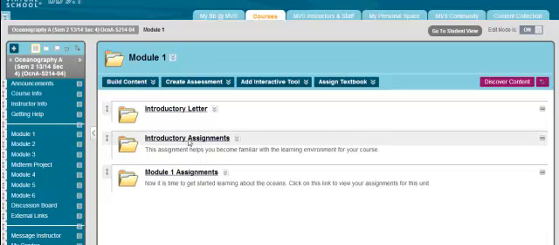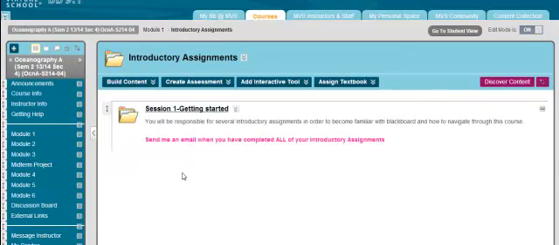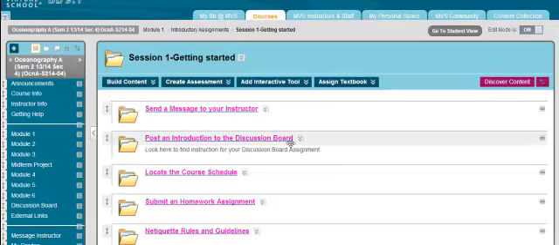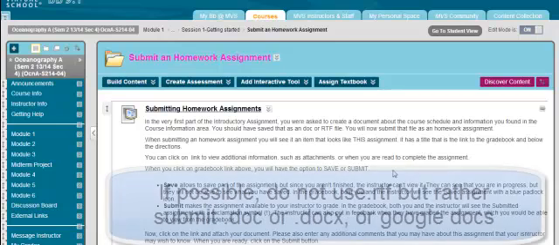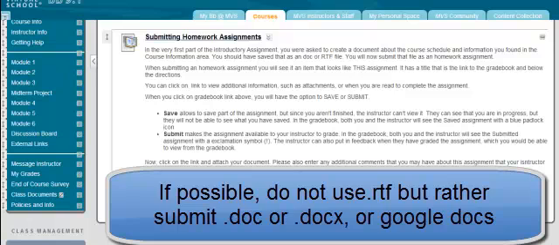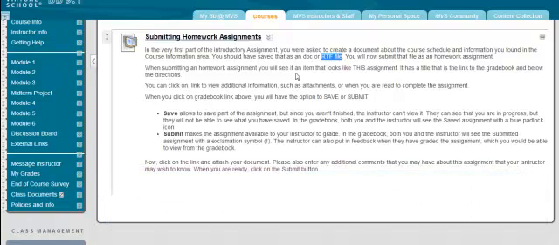There is one assignment I want to cover, and this is kind of an important one because it will be something you use throughout the whole course. We're going to jump into these modules, come down to here, submit a homework assignment. And I want to bring your attention to this because some of the directions here are not exactly how I want them. The biggest one is here, the RTF file. I would prefer that you save as a doc or docx if possible. And I really would prefer Google Doc if you went that direction when you were turning things in. That allows me to get feedback, especially if you allow for me to leave comments on your paper. So keep that in mind. Try to avoid the RTF and go with the other options that we just discussed.